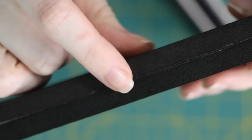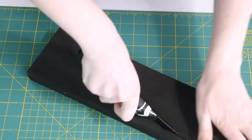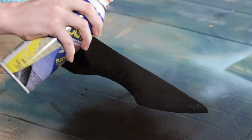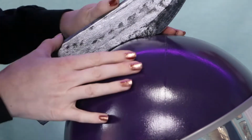My partner went with the knife through the helmet look. I made this with 2 layers of 10mm EVA foam contact cemented together, cut, Dremelled to shape, heat sealed, primed with Plastidip, and painted silver and brown. These uniforms are ready, just in time for our arrival at the Skeld.